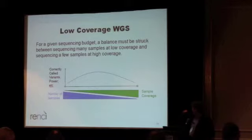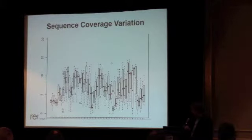And you can see you get kind of a curve. It's a made-up curve. But UNC, our sequencing on the basic research side is on the far left end of that scale. So we have a different strategy. Not everyone takes that strategy. This is a sample of coverage that we do across a number of patients. And you can see that this coverage across patients is somewhere in the 5 to 10 range. This is very light coverage.